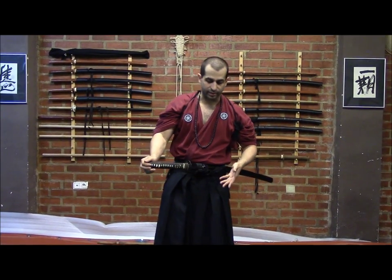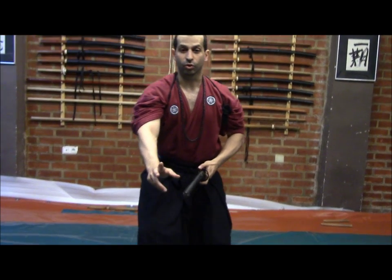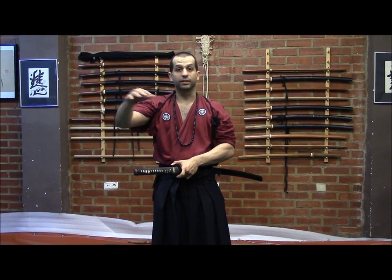There are other explanations which maybe are more practical. Some masters said that this particular posture comes from the tool that samurai use in the field. It's a particular tool that you can flex and stretch and sit on. In this tool, called shougi, you can sit, and the main idea is to teach the samurai to draw the sword just from this position, because they used that particular seat in the field. The suwariage in kawa kiku was from the surrounding, and you can also use it in other environments to use the surroundings to be hidden.